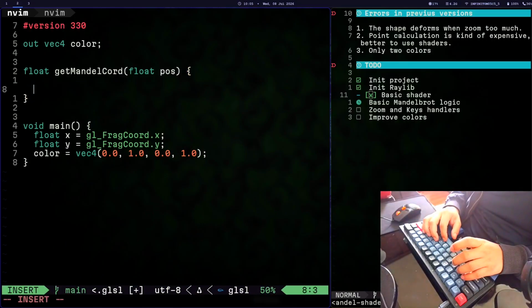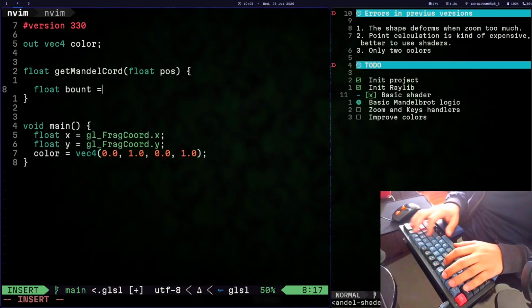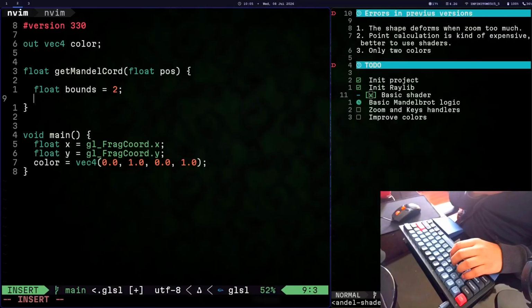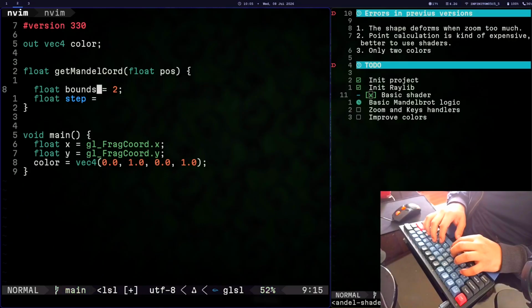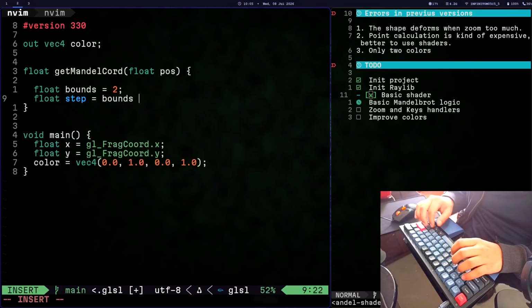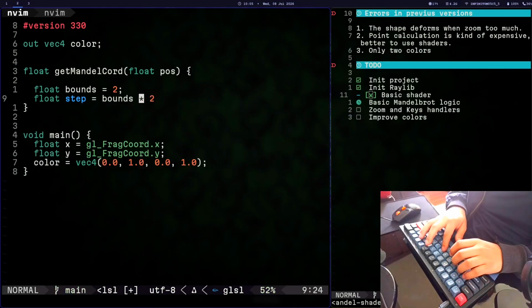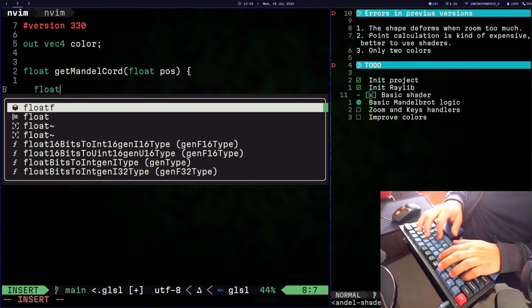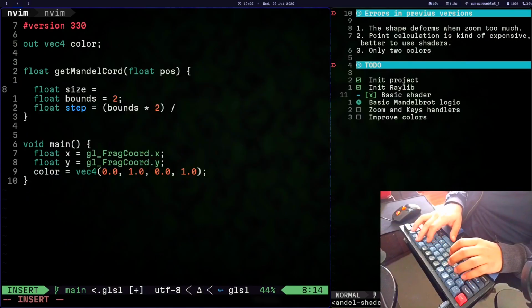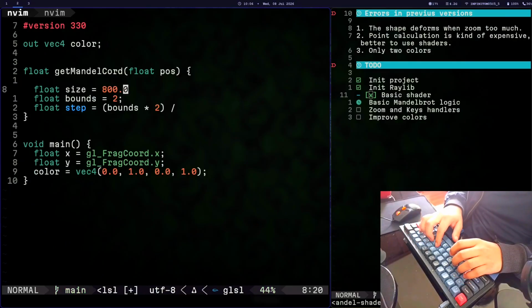And the bounds or the radius is 2, and for each coordinate the max length of this will be bounds plus 2, and I need to divide this by the size of the screen, which right now is 800. Okay.